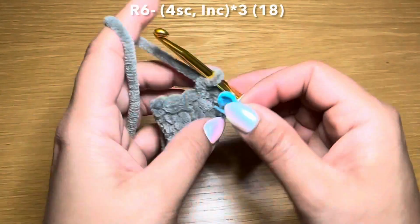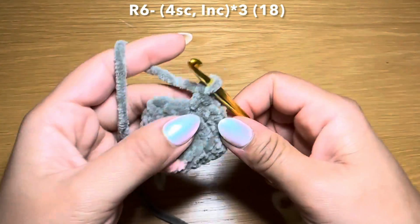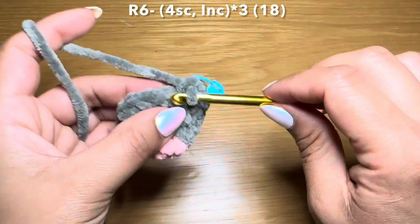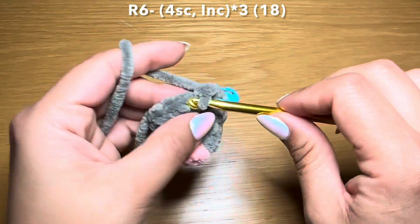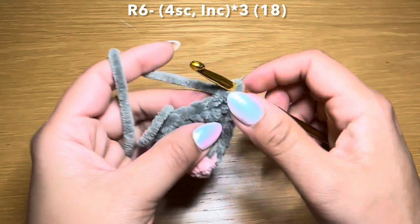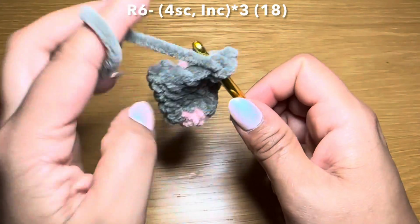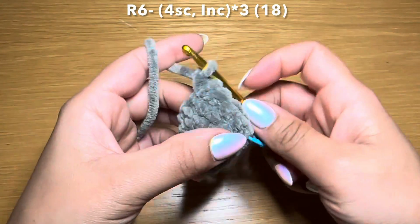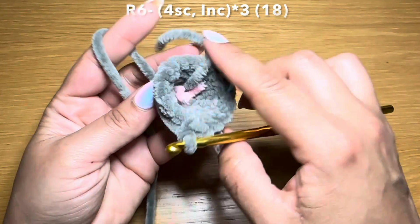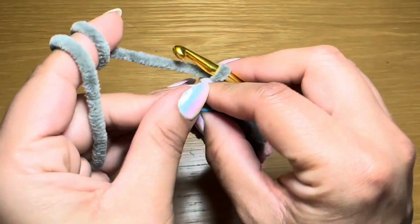Let's start the next round by working 4 single crochets in a row. 1, 2, 3, and 4, followed on with an increase in the next stitch. And here's your repeat for this round. 4 single crochets followed on with an increase. Repeat that all the way around. At the end of this round, your stitch count is 18.